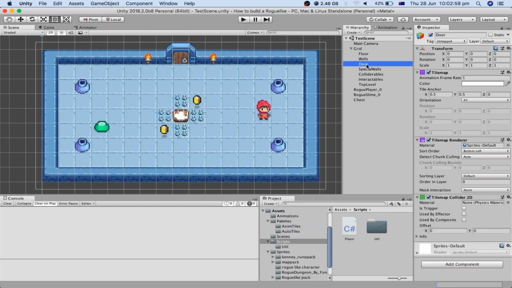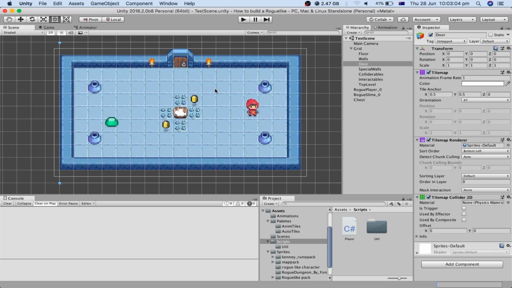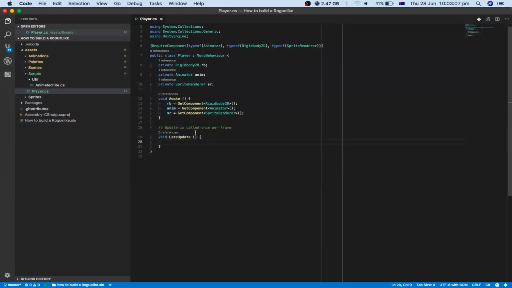Now I'm actually going to keep this changed because I just made it, and why not? It won't really make much difference. And it's actually quite useful in case we want to turn on all doors and pull them down, stuff like that. But yeah, right now, why not? So we're going to work on building our character.